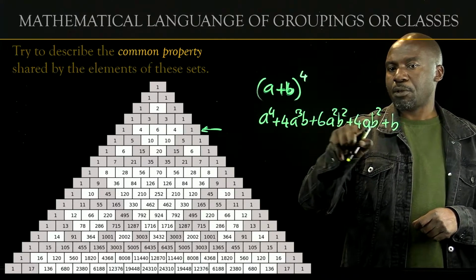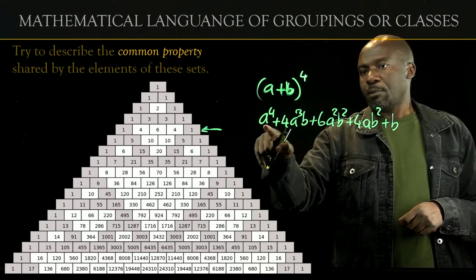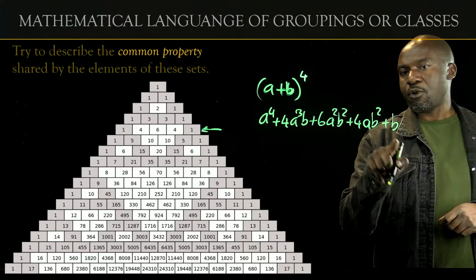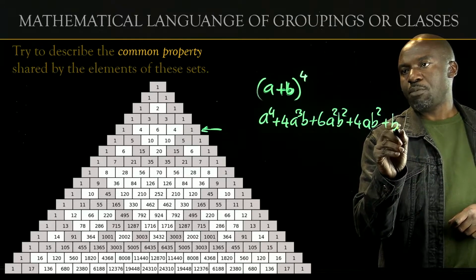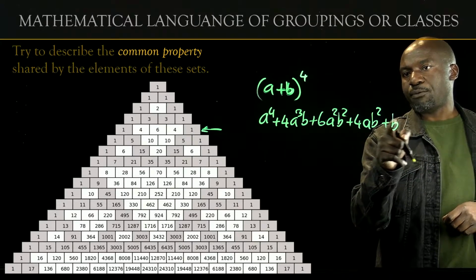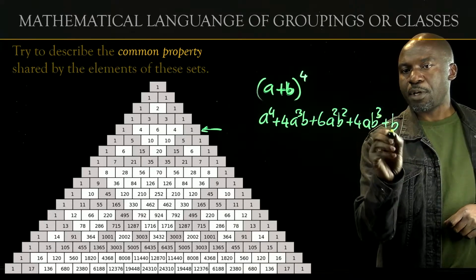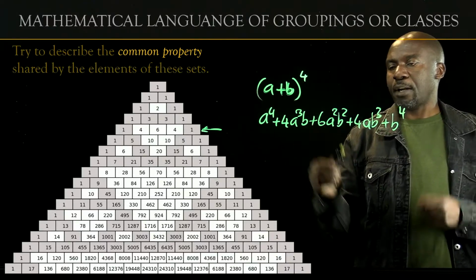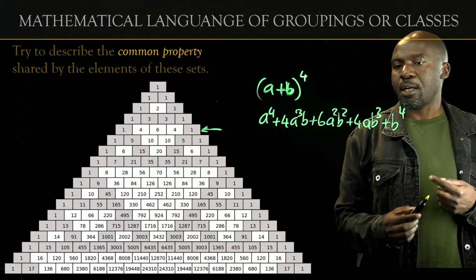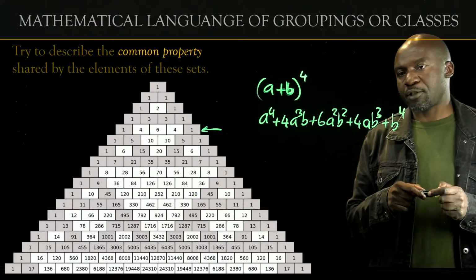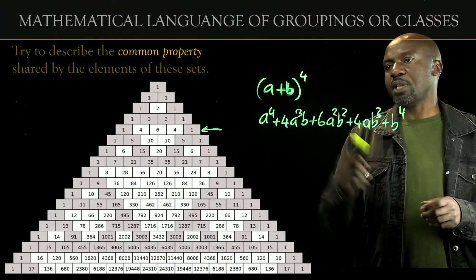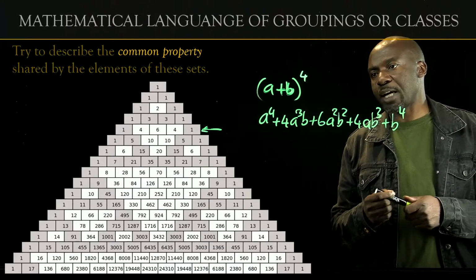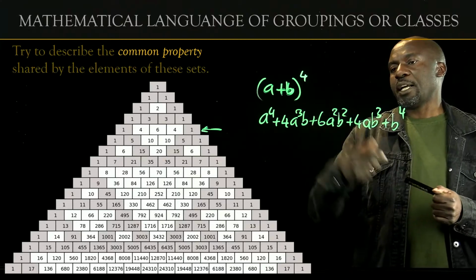Let me check the powers: power 3, power 2, power 4, yes, I am right. This is supposed to be b power 4, this is power 2, this is power 3, and so b power 4 like that. So if I expanded this the long way, I will end up here. But because I have Pascal's triangle next to me, I can find this expansion without wasting too much time trying to expand it. How did I get these values?